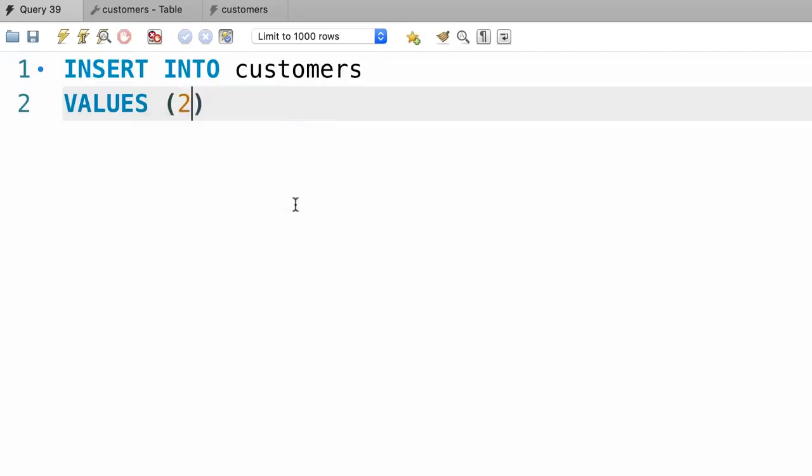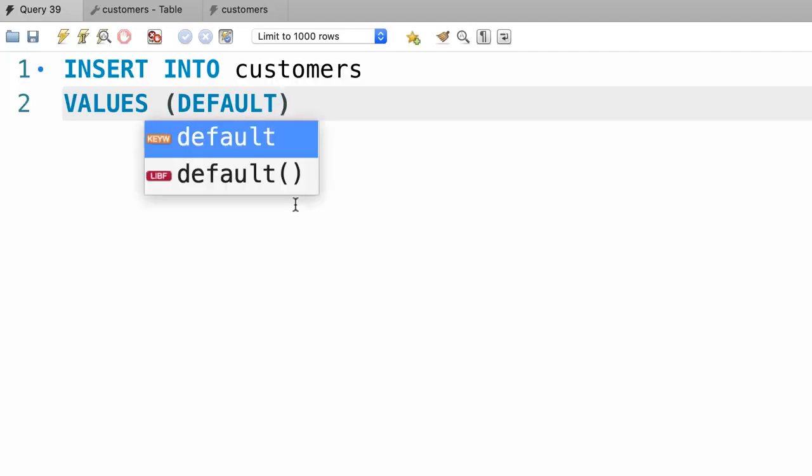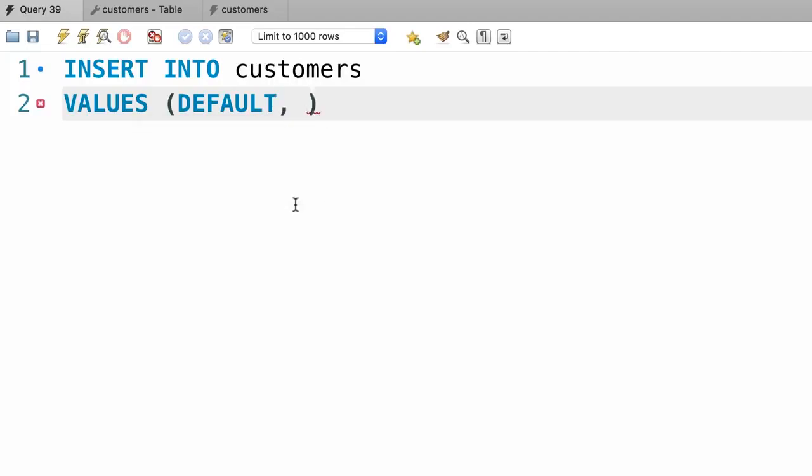Because if you use an explicit value like 200, it is possible that you might have another customer with the same ID. So when you execute this statement, you're going to get an error because you cannot have duplicate values in this column. Every value should be unique. So here we're going to use the default keyword to let MySQL generate a unique value for the customer ID. Now after that, we need to supply a value for the first name and last name columns. So let's say John Smith. Note that I have enclosed these values with quotes because as I told you before, in SQL, we should always enclose string and date values with quotes, either single or double quotes, okay?